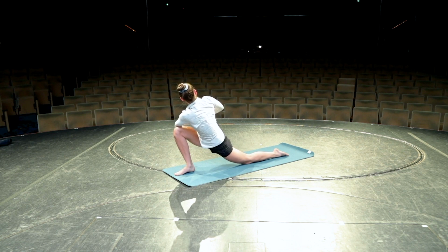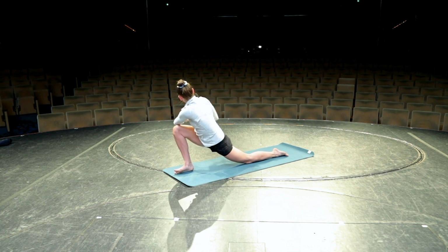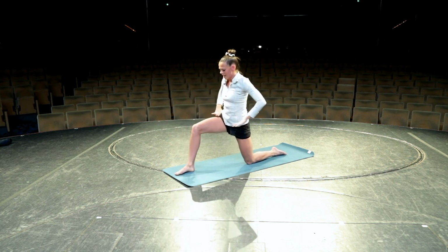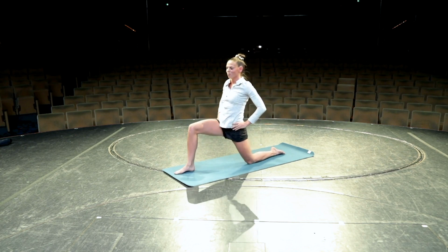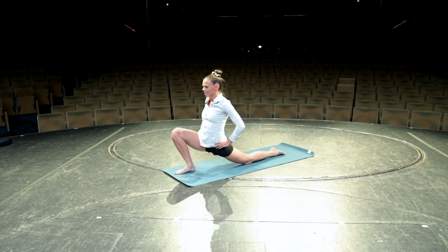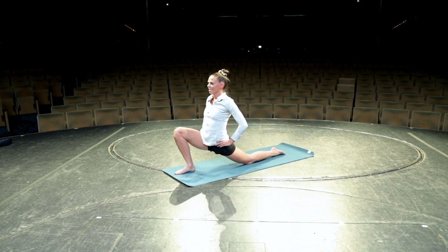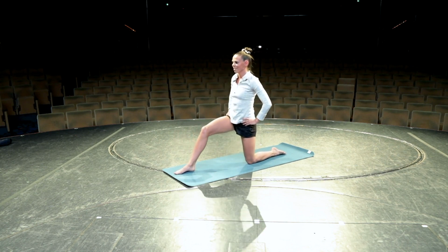And hold it here. Woo! And we're coming back to center and up. Now we're going to flow forwards and backwards. Forwards and back. And forwards and back.